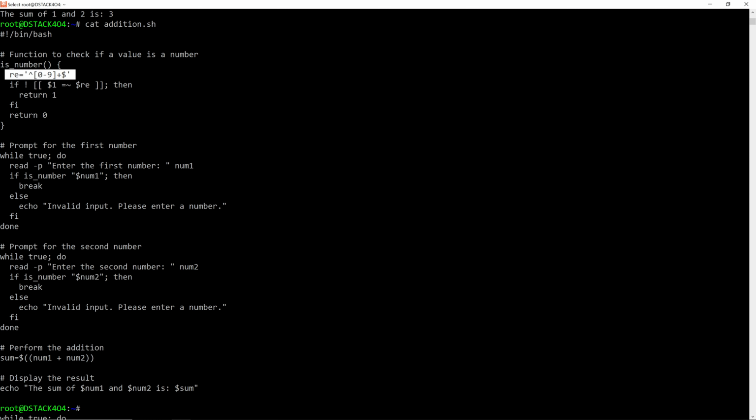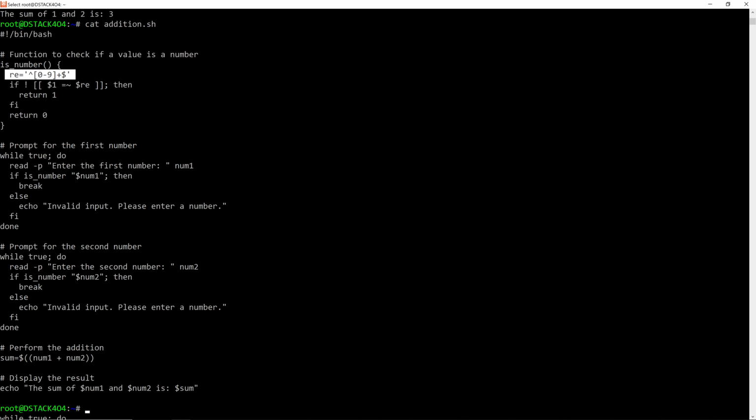And when you return 1, that is considered true. You're breaking out. If not, return 0. It's false. You're still in this loop. So you're going to continue to do this until it's true.